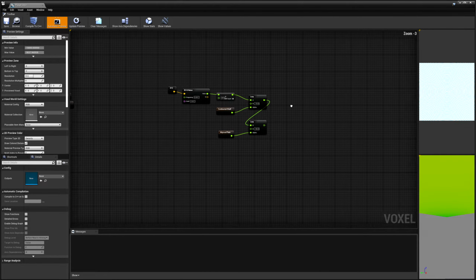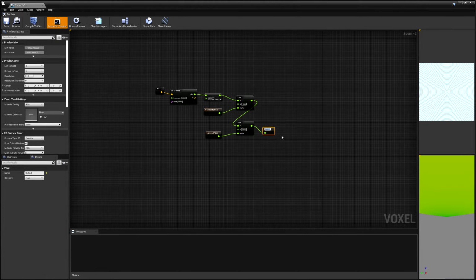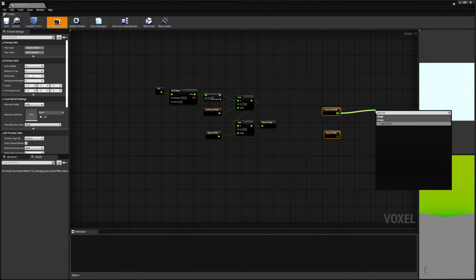And then we want to do the same for colors right after we create a new variable. I'm just going to call my planet terrain. I'm going to copy those over here, and then we want to lerp colors.